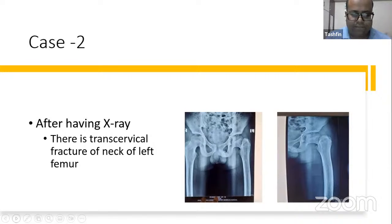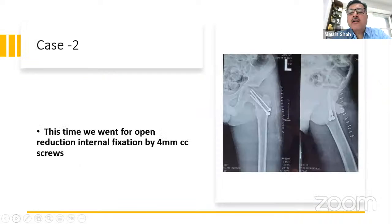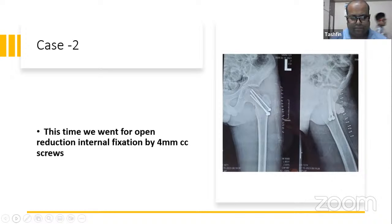Yes, sir. Sometimes, you know, in adolescents the bone geometry is like adults, and sometimes I feel that we should go for bigger screws of 6.5 or 7 rather than 4 mm. But your previous child was 15 years old, and you could get away with 4 mm screws. Yes, sir. And yeah, these fractures are likely to get displaced. So maybe, as Chinmay suggested, a transfer screw might have helped here. Okay, sir. Yeah, but let's see what happens next.